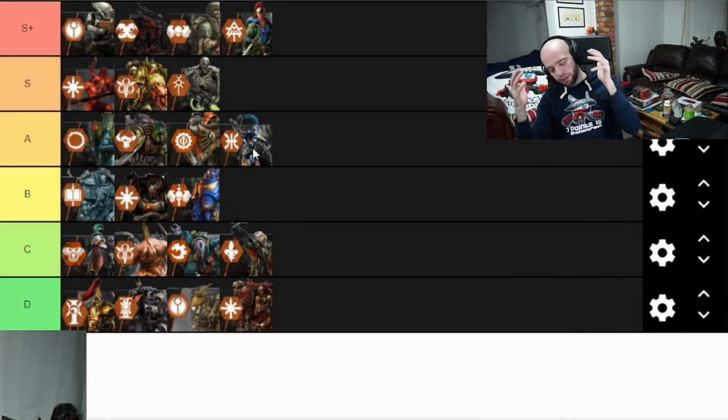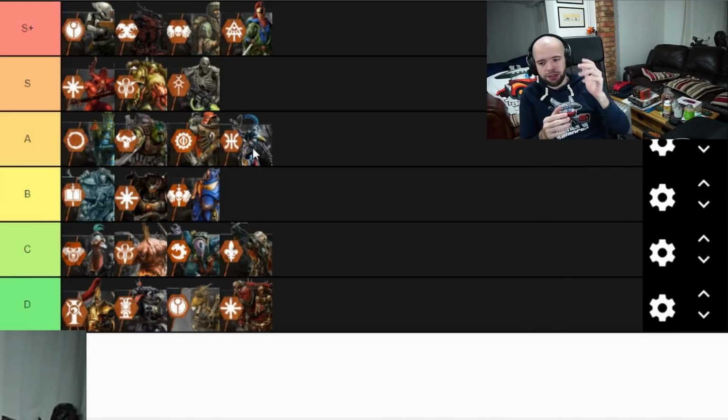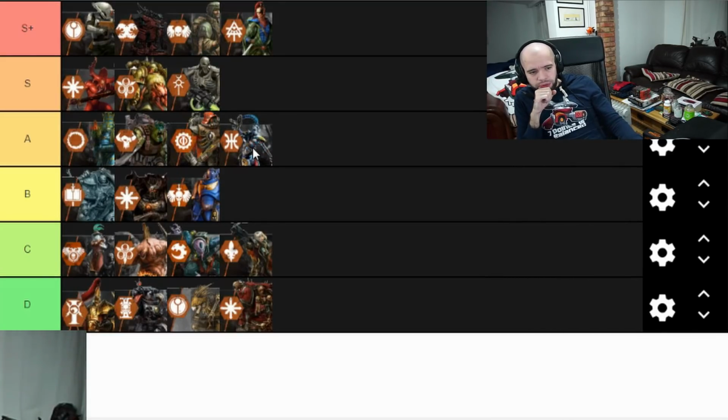Okay, so I think a lot of people look at Harlequins and they say, hey, all you do is charge from out of line of sight at 18 inches and you're in. You win. Game, job done. But they're a little bit swingy. No, A tier. They're A tier. When they work really well.